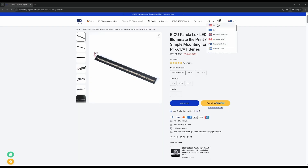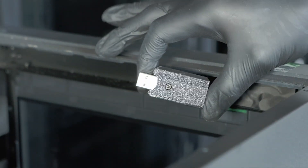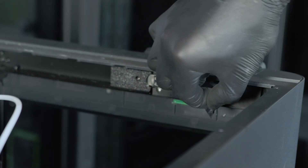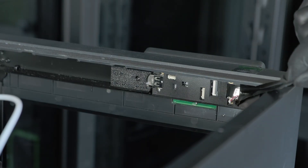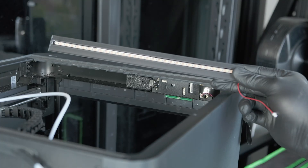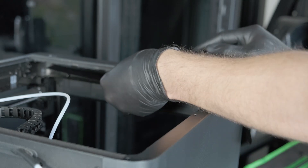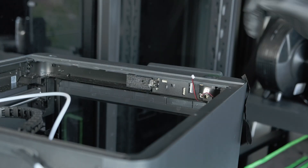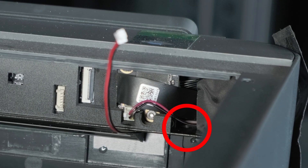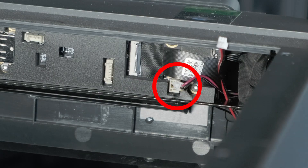Now let's install the light. Unfortunately it doesn't utilise any of the new USB ports we've just added — instead it takes the input from the original light. Remove the cover as shown, and don't worry if you damage it during this process as the light comes with a new one. Now place it in the printer under the metal lip with the pointed side facing toward the back of the printer. It should snap on easily with the magnets. Now you need to place this cable through this hole.